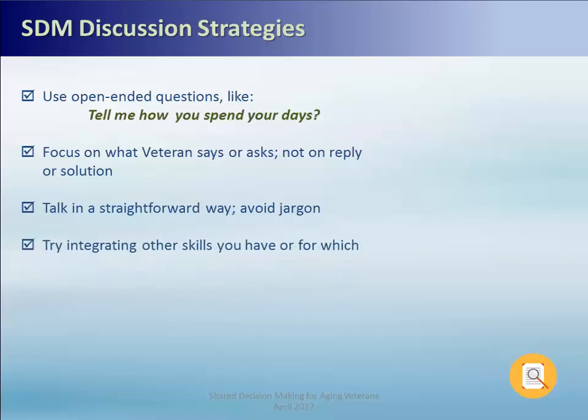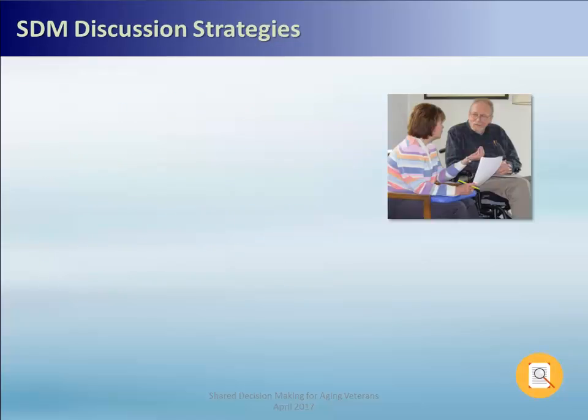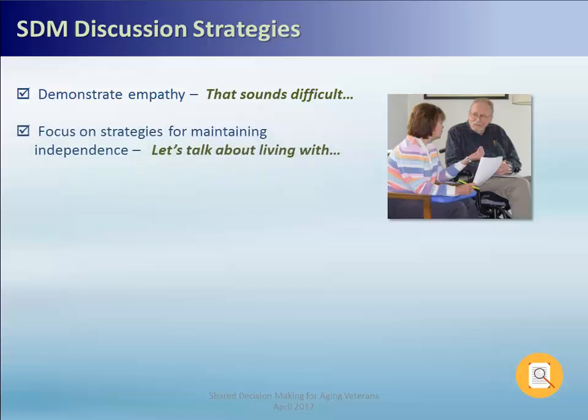And try integrating other skills you have or for which you have received training, such as motivational interviewing, with shared decision-making. During shared decision-making discussions, demonstrate empathy when appropriate with statements like, "That sounds difficult." Focus on strategies for maintaining independence. Try openers like, "Let's talk about living with Parkinson's," or whatever the veteran's conditions are.